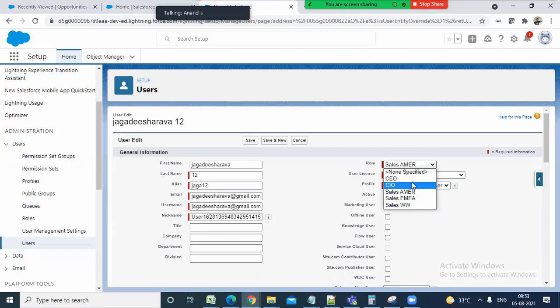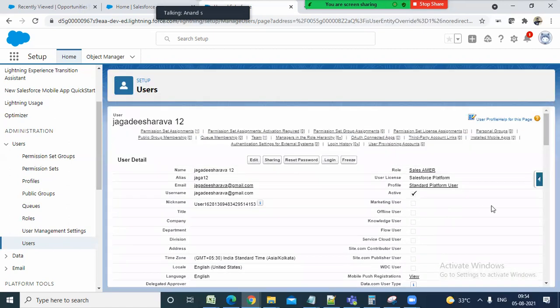You need to select roles depending on the profile you are going to give. Suppose the person is a salesperson in your company, then you need to give them the sales role. It means he's from the sales team and he is going to perform only sales activity, so we provide the sales role. Whatever org you are selecting, your company will have that information. You need to get it and provide the roles accordingly. A role is nothing but defining the user, which role we are going to assign. If you are from IT, you will have a role called IT. If the person is from the audit department, you will have a role like audit. Based on that, we provide the roles.